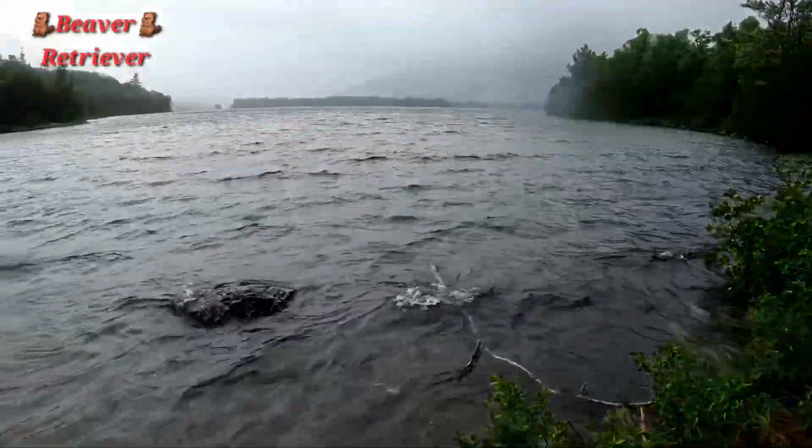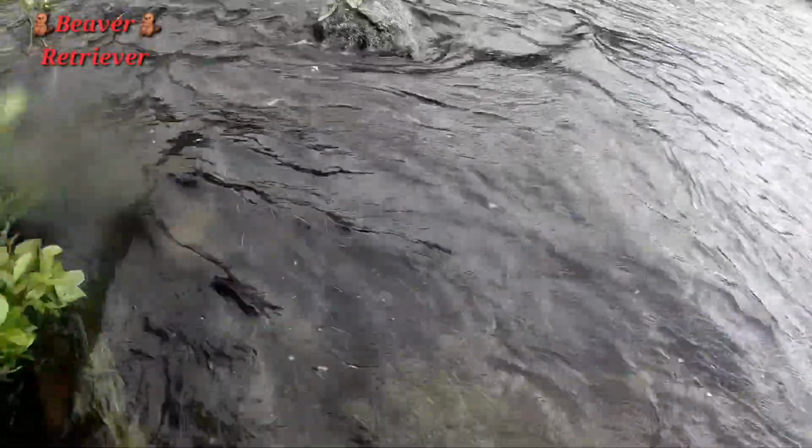There's the lake. It's blowing 90 out here, pouring out. I don't think I'm gonna catch anything. Can't even cast out there, it's so windy. White caps out there. Alright, I got my hip waders on, so I'm gonna walk right out here, try to get this thing out there a little further. I'm gonna try to walk out to that rock right there.